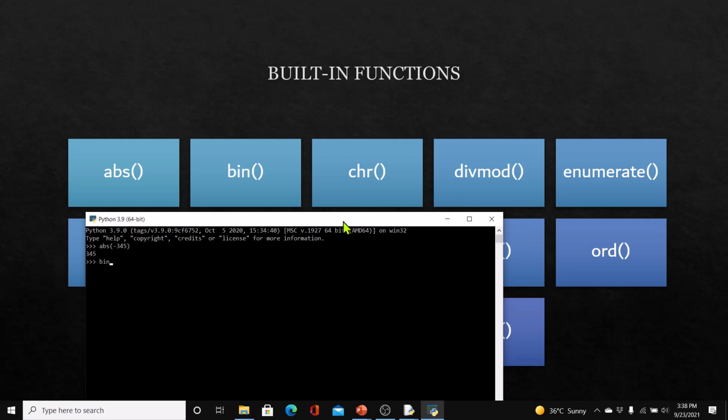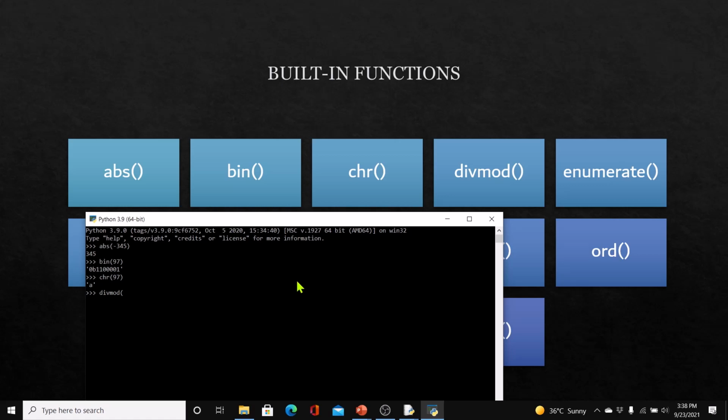Binary, if I say binary of 97, will give me the value in binary preceded by a 0b. CHR, we've already seen. CHR of 97 will give us lowercase a. Divmod will give us quotient and remainder.